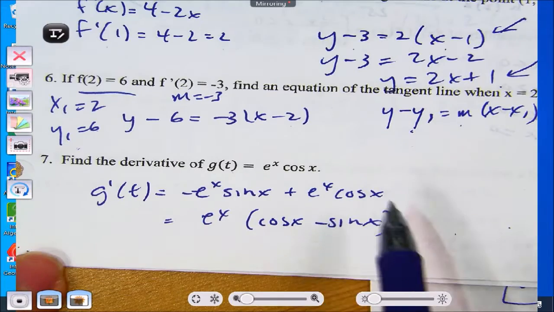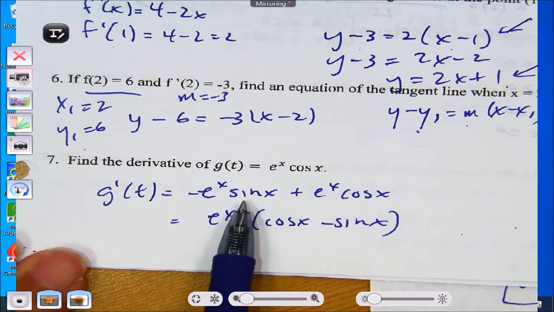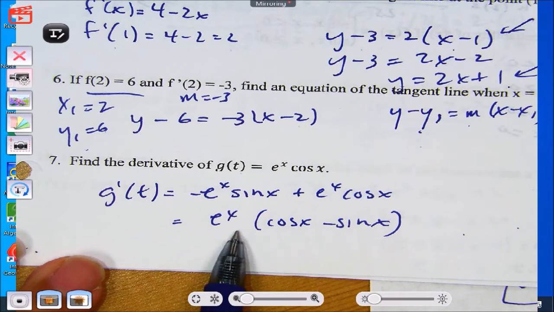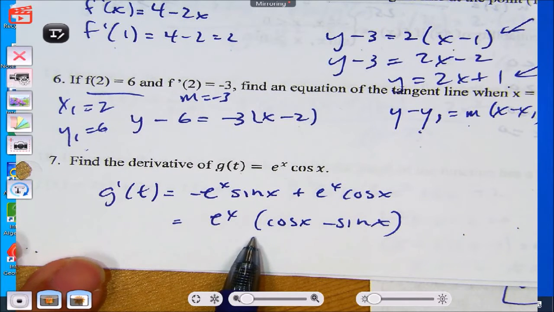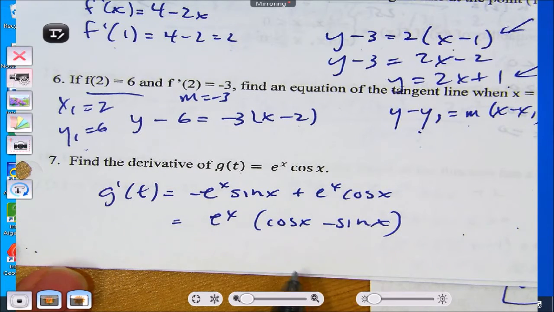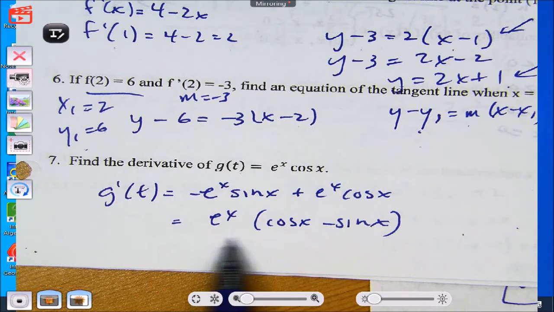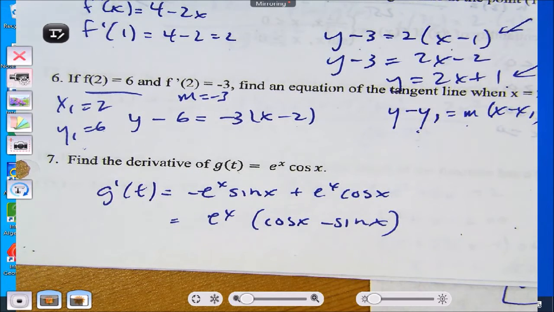All right, number 7. Derivative. I got this, and then I simplified it. Well, I don't know if I'd call this simplifying. It just looks stupid. Factored form is usually better, but I don't know if that's really any better. I can't tell you one way or the other what would appear on a multiple choice. How come it wasn't negative e to the x? I switched the order. See, that's just confusing. It would be easier once you know it.